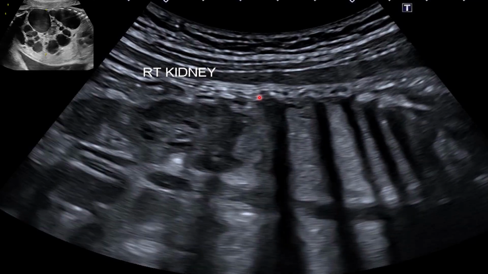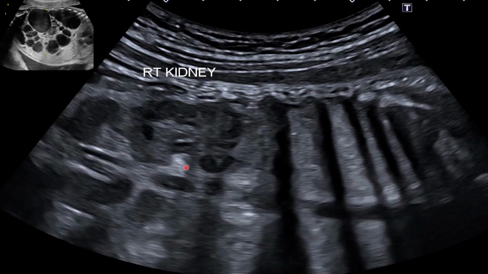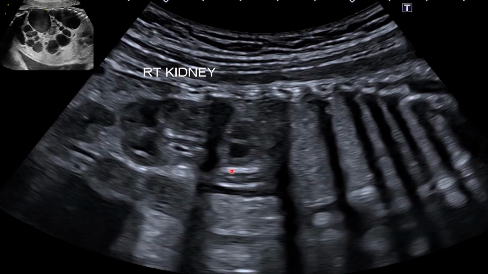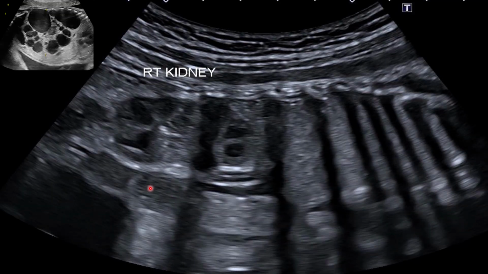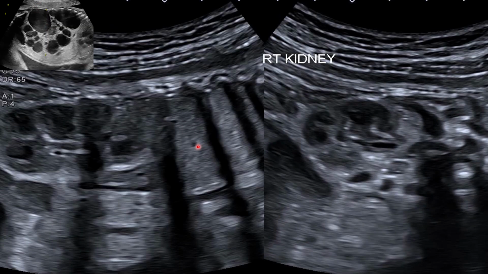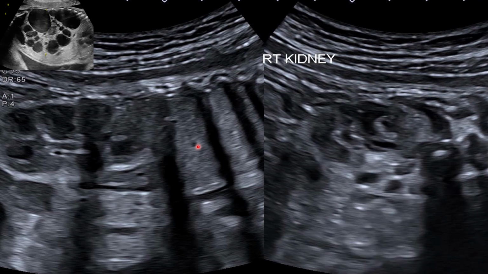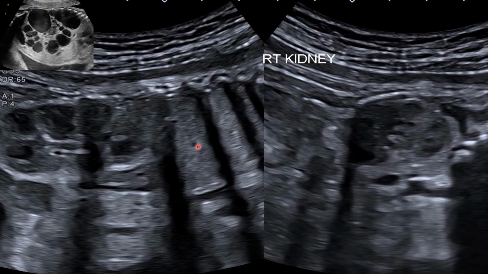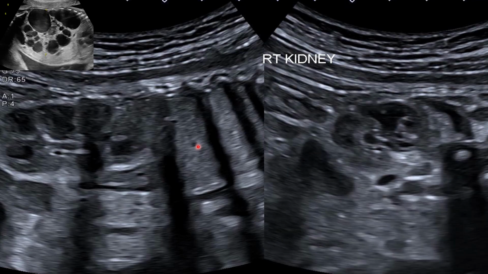So what are some of the pathologies that you can see when assessing the kidneys on ultrasound? You can see renal agenesis, where the kidneys can be absent. You can also check for hydronephrosis, or pelvicalyceal dilation of the kidney. You can check for hydroureter, and multicystic dysplastic kidney like that one. You can also check for polycystic kidney disease. There are two types: autosomal dominant and autosomal recessive polycystic kidney disease.